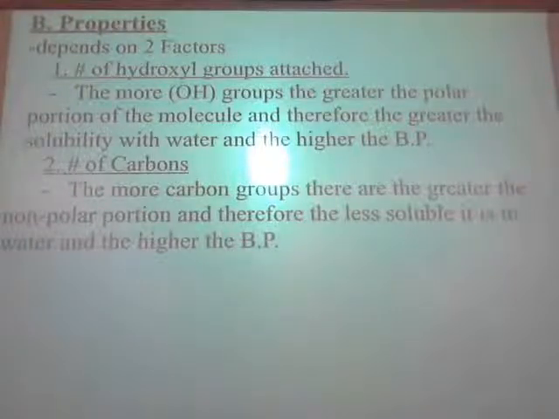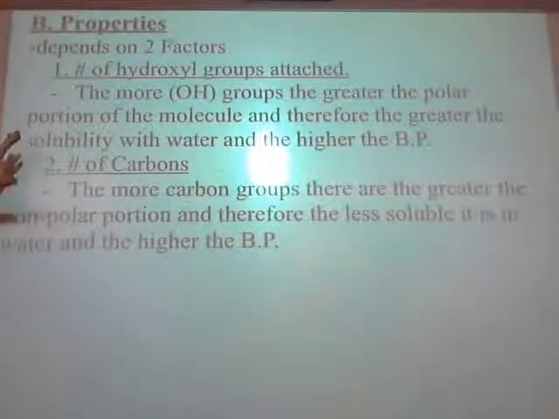Okay. Now, let's get to the reactions, because that covers the properties, it covers the naming. All right, let's talk about the actual reactions. And we're going to start with preparation of alcohols. Okay? Going pretty quickly here because I've got to get you guys back to finish setting up that lab for period 1. All right. How do we make alcohols?